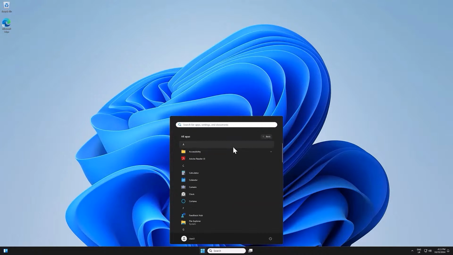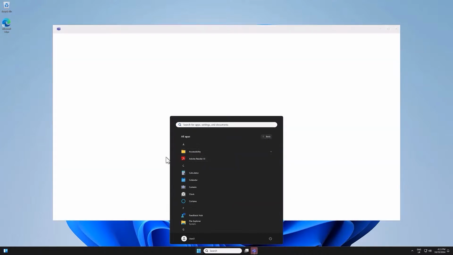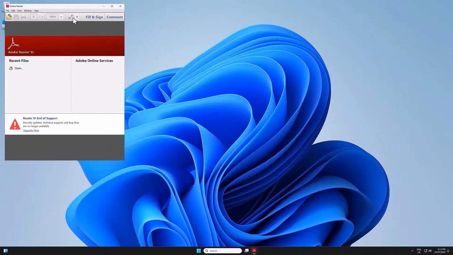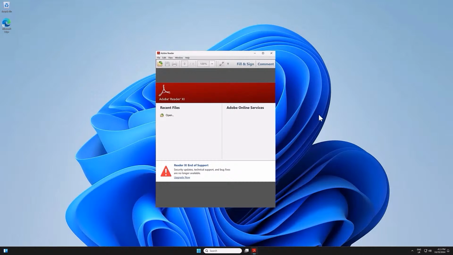We've just logged into a desktop. As you notice, we had Adobe Reader as the application, and there we have AppV working inside Azure Virtual Desktop, delivered by AppAttach. And this isn't a changed AppV package. This is exactly the same AppV package as you might have on premises right now.